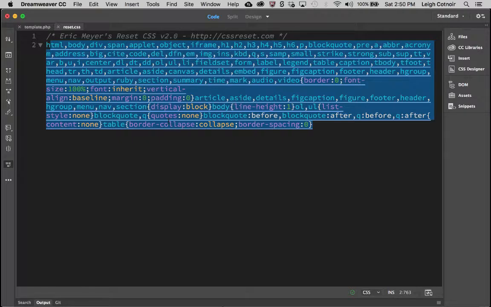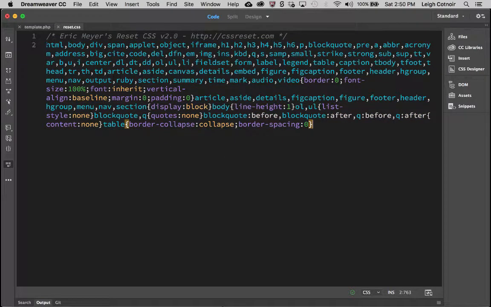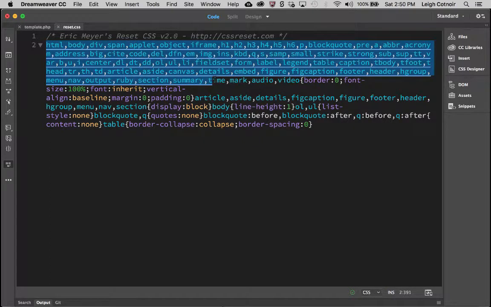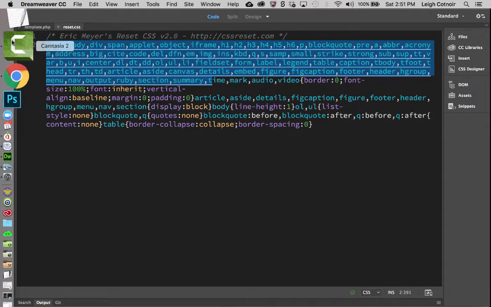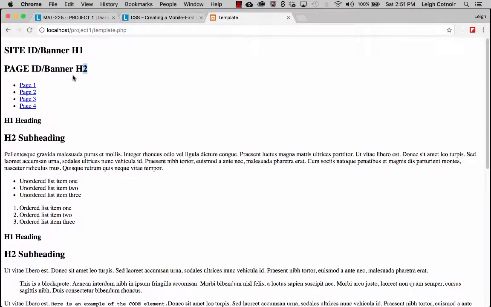So this is a minified version, but basically what this is doing is it's going through and telling things not to have margins, and it's stripping any browser's default styling off of it. Earlier when I showed you, it shows your heading levels as bold, and it has greater margins on the top and bottom. Your lists are indented with bullets or numbers, things like that.